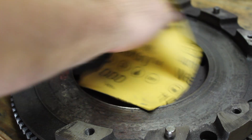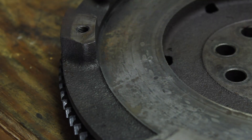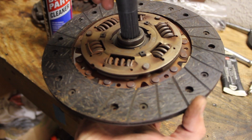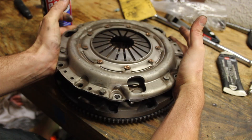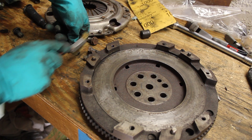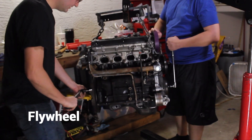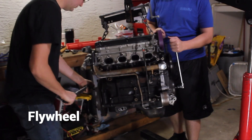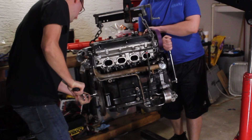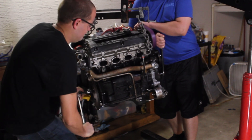Moving right along onto the flywheel and clutch. I'm realizing that sandpaper doesn't really do much. I think the pressure plate has less than 5,000 miles on it and looks brand new. I'm going to test fit everything together, clean the bolts, and put some blue loctite on them. There was just no way of figuring out how to do this by myself — very grateful I had somebody holding the crank because these were hard to torque all the way down. You can really see the engine flopping all around.